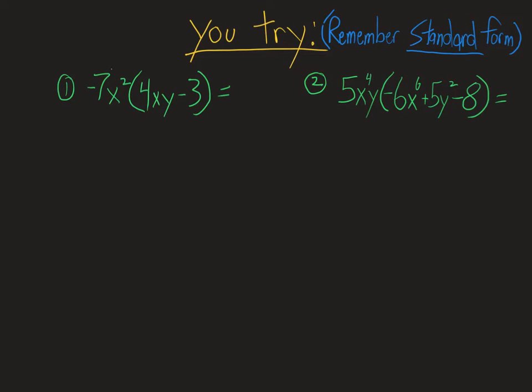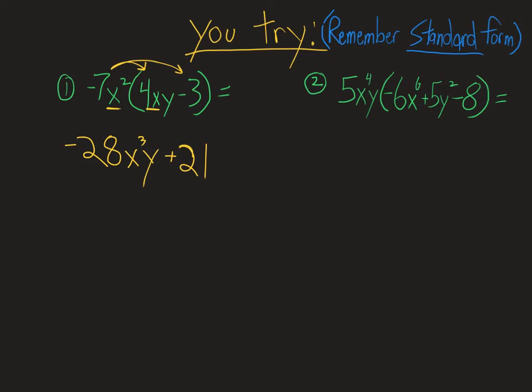Okay, let's look at this. There's 2 terms, therefore we distribute twice. We've got a negative 28. We've got an x squared and an x makes an x cubed. And then the y, the text on the end. Now I've got the negative 7 times the negative 3. Positive 21, the 2 negatives cancel.